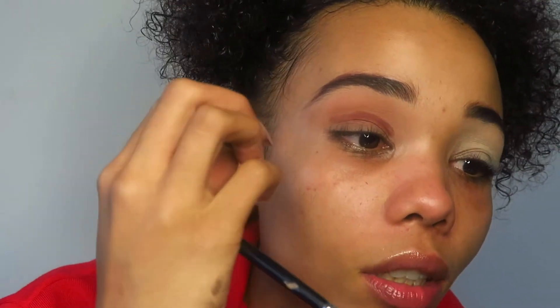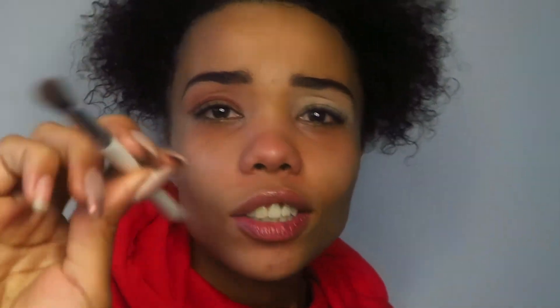This is because I don't have much eyelid space, so when I start to blend colors and get them to transition, defining the crease first makes it so much easier rather than going straight in with a fluffy brush and having colors move all about. If you have hooded eyes like I do, this will save your life. Then with a smaller fluffy brush — this is the Nancy eye crease brush — I blend that out. These shades are so much easier to blend than they were to swatch; they're not as chalky on the eye.